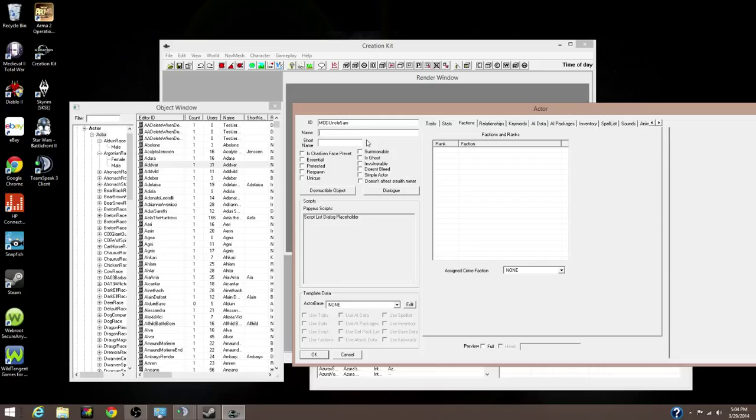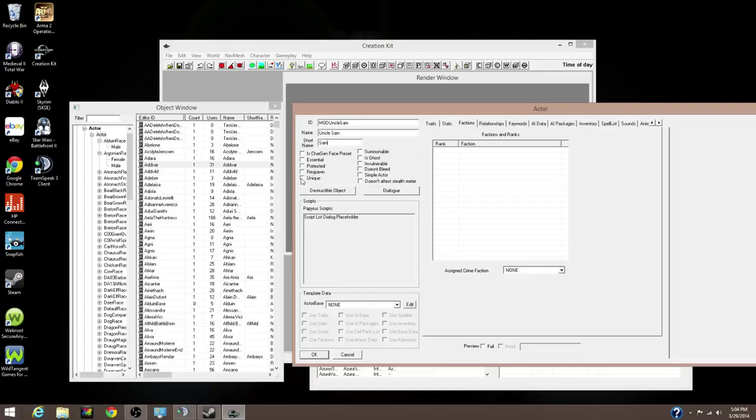Next we're going to make his name, and that's what he goes by. So we're going to name it Uncle Sam. Next we're going to make his short name, and we're going to name that Sam. His short name is pretty much for when he talks and you have subtitles on. I can't remember if it does this automatically or not, but at the bottom of the screen it'll probably say the shorter version of his name, like Sam, and then what he's saying. So that's for subtitles, I'm pretty sure. Just make it the short version of his name.